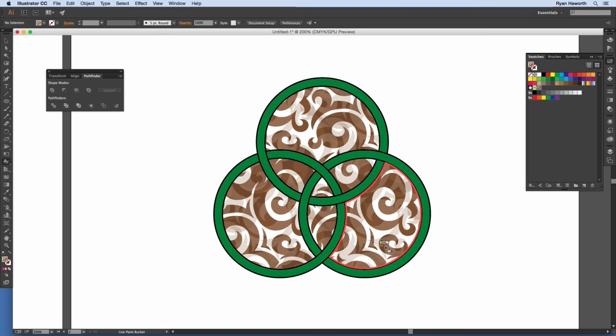And I could make that pattern inside the shape. As long as it's part of the Live Paint group, you can pretty much fill it with whatever you want. I could change the colors of these so that each loop is a different color. Just leave that one green. There you go.